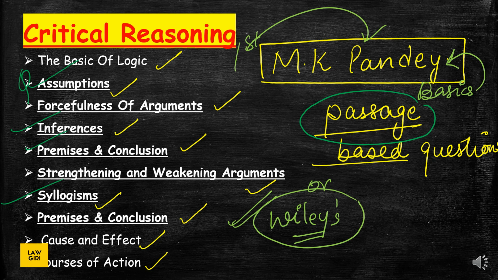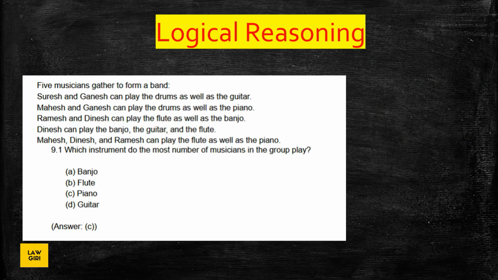Can you read from a book that is meant for GMAT, but the explanation is going to be good, detailed, and tell you everything, or do you want to start from a basic book like that of M.K. Pandey? Completely depends on you, right? But again, you have to practice critical reasoning. Your concepts are going to be clear from these books, M.K. Pandey and Willis. In Willis you will find that the paragraphs are still longer than what is there in M.K. Pandey, right? It means no logical reasoning, means no puzzle type of questions for CLAT.